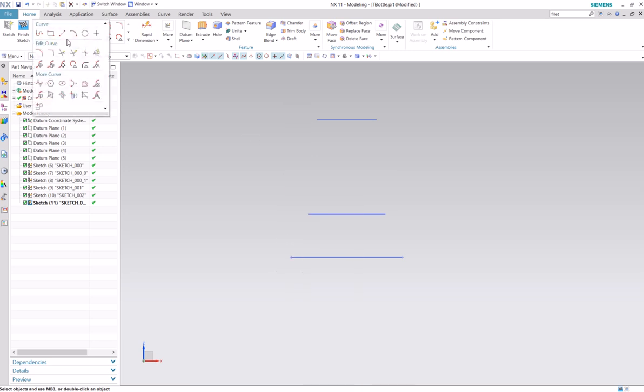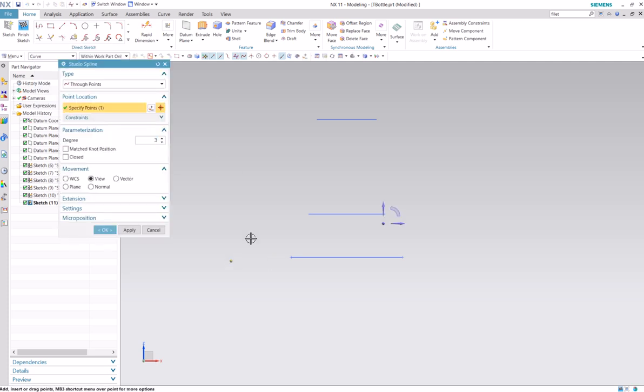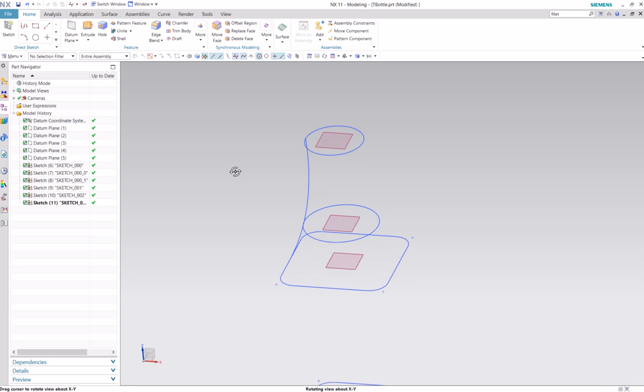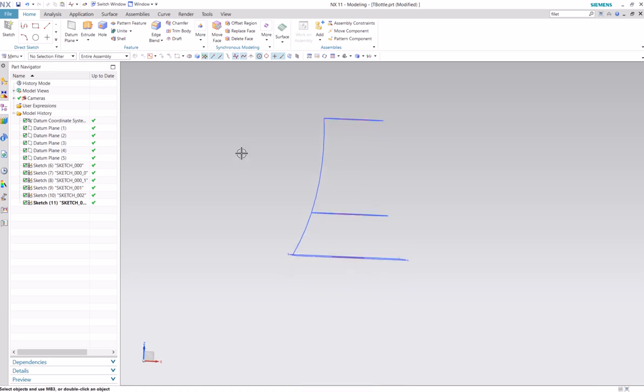Let's do 4 points instead. Alright, that should work better. So we can snap these to our edge points here to kind of make a nice curve in there. Let's see how that looks. Yeah, looks kind of like the bottle shape.